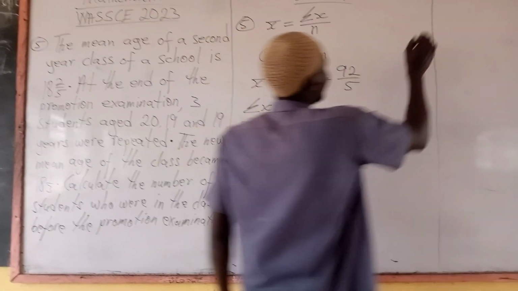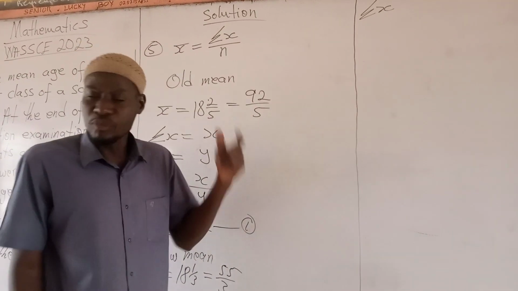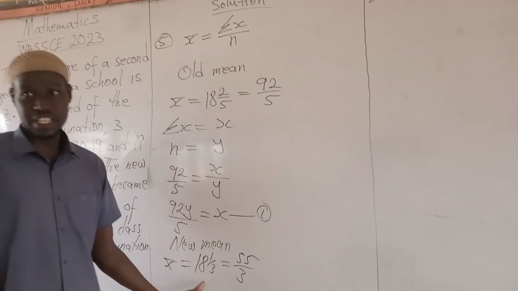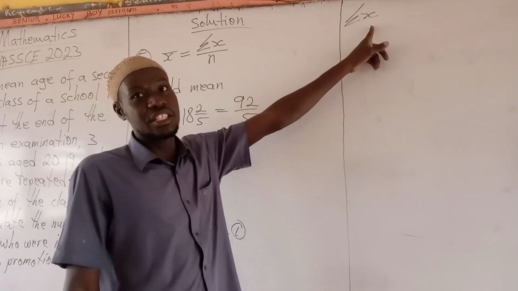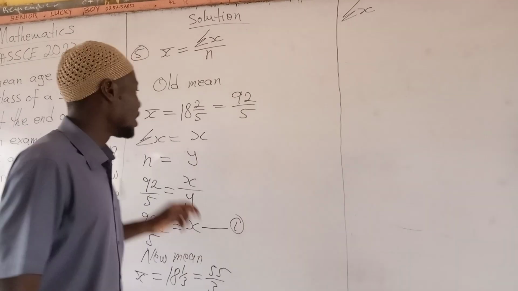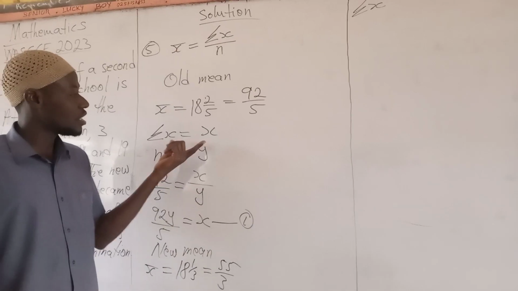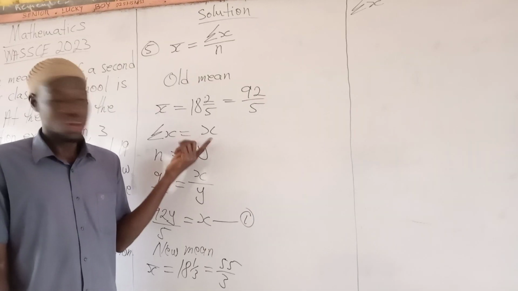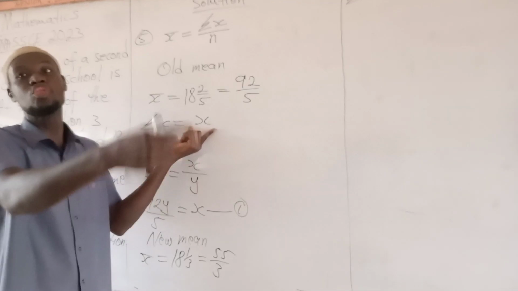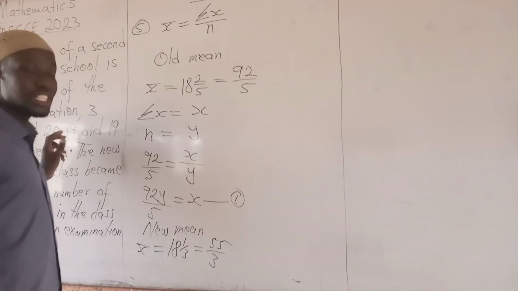Because some students were repeated, as a result the new mean is this. The sum of the ages of the students after the promotion exams will be reduced by their ages. But initially the sum of the ages, as we said, we don't know, we represent that with x. And because 3 students were repeated, the sum of their ages will also be reduced by the ages of the students who were repeated, which are given as 20, 19, 19.